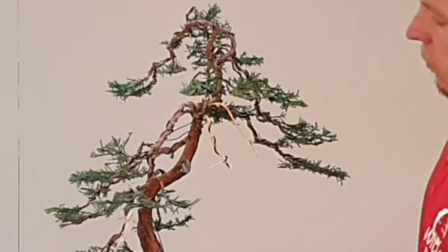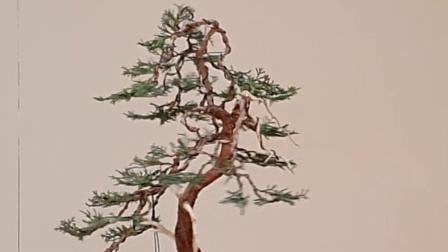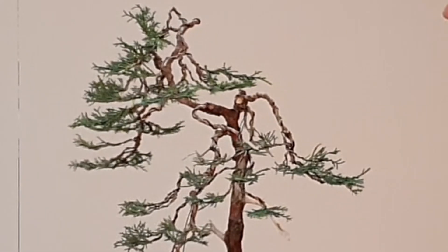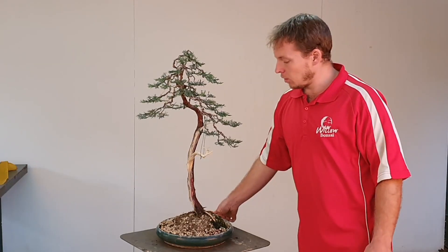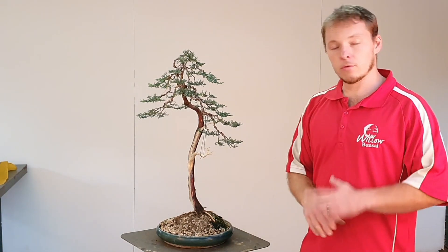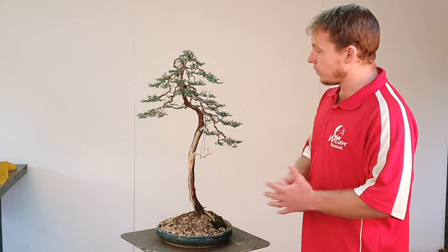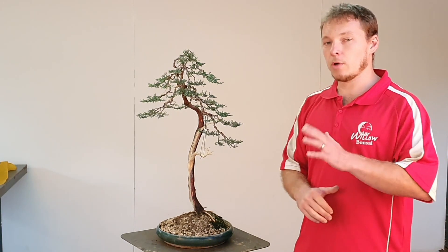This section here, we've got a little bit of a bulge there. We'll be working on that soon — doing some deadwood work and reducing it. So I'm not too worried about that at the moment, but that will be done in the future. This guy will be going into our greenhouse section just to recuperate from the styling. We'll be making sure that it gets good fertiliser and good water for the next week or so, and then it will be given back to the customer. Hope you enjoyed this episode. The next one will probably be one of our shimpaku junipers that we'll be working on, so stay tuned for that one.